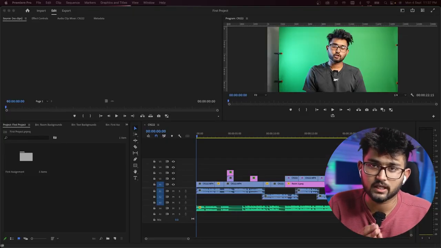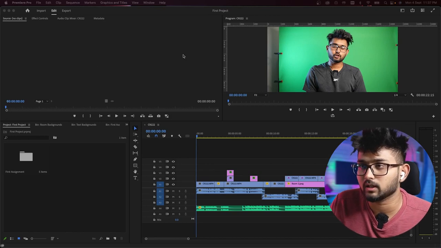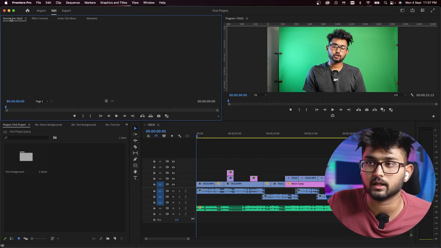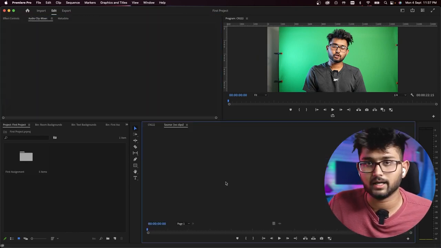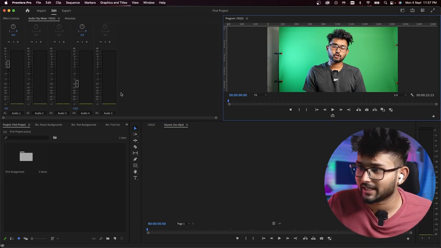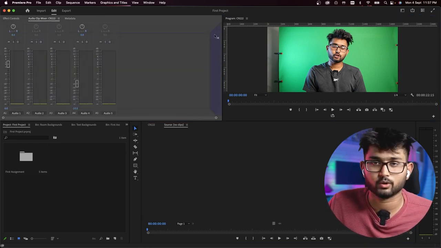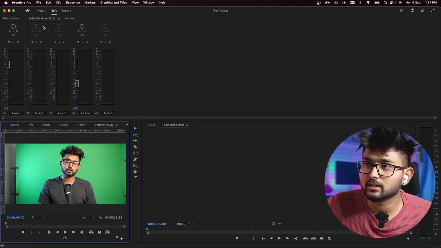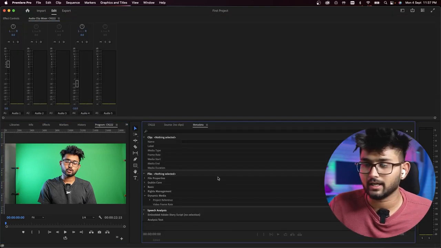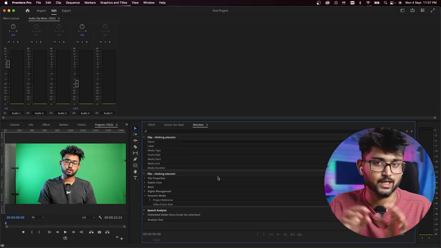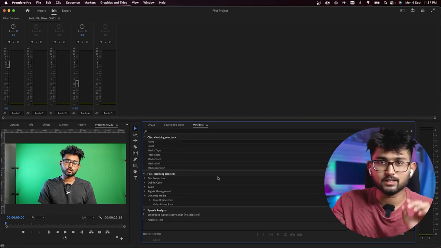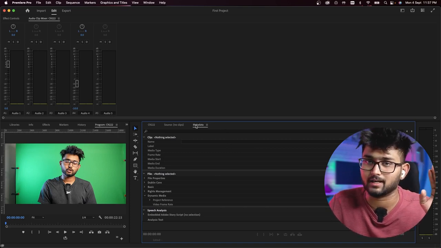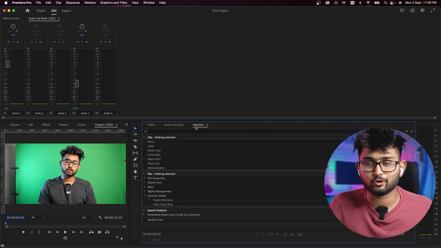Now one thing that you have to remember is that all these panels present here are movable. We discussed this point in the previous video itself. For example, if I take the source monitor, I can move it to some other place. And if I take this, I can get this to here. For example, the program monitor, I'm just taking it, dragging it and putting it here. It's movable, right? And I can put this metadata panel over here. So all these modifications can be done. Every panel can be moved from one place to another. And one of the best things is you can also disable the panel. You can also delete the panel. I'm not doing it right now, but yes, you can also delete it.